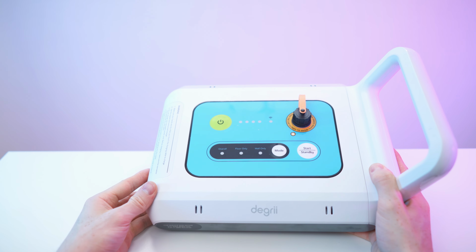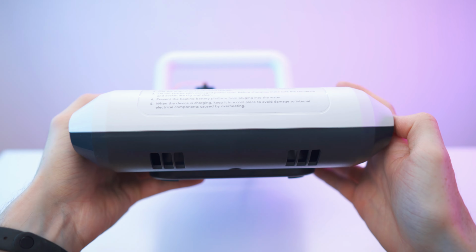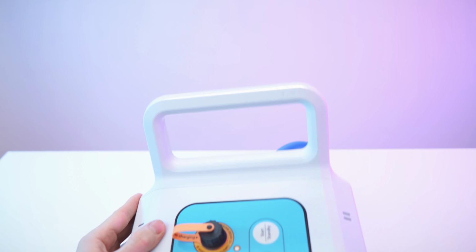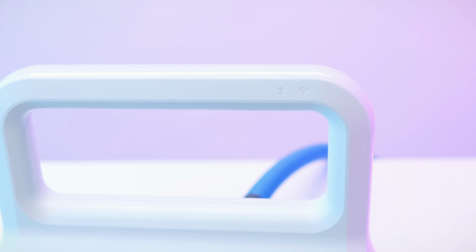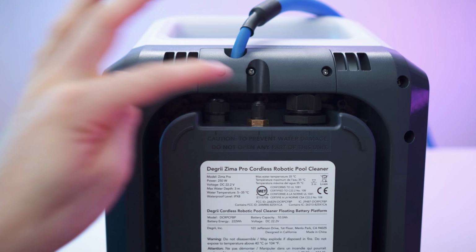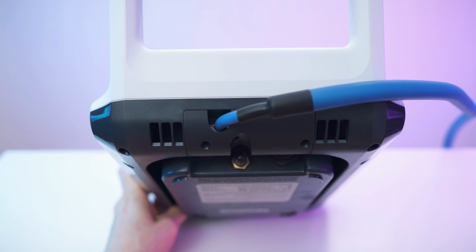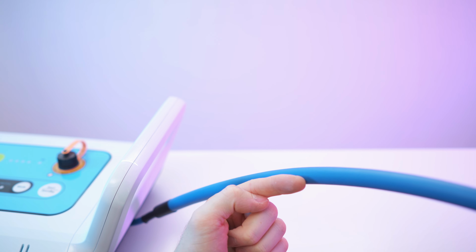Then on the sides we have this. Then we have this side right here. Same on the other side. So from the front, it looks like this. We have a nice handle with a Wi-Fi and Bluetooth indicator right here. Nice little details. And that's it from the bottom with all the important small print. And also right here with the valve. Basically don't touch it and it's fine. And right here is where the tube connects to it. And that's the tube itself. So it's pretty much as thick as my finger.